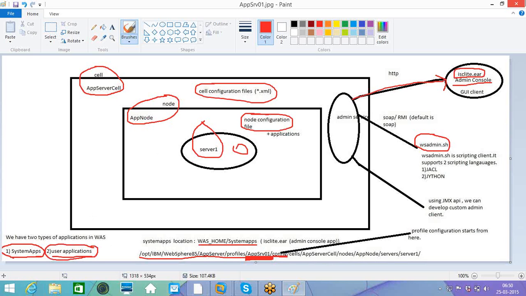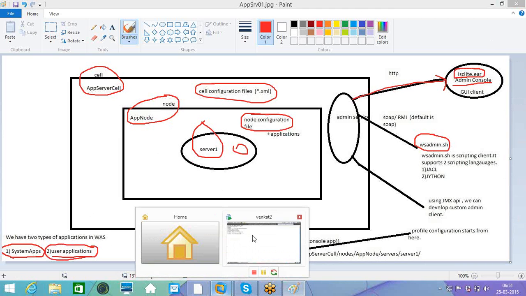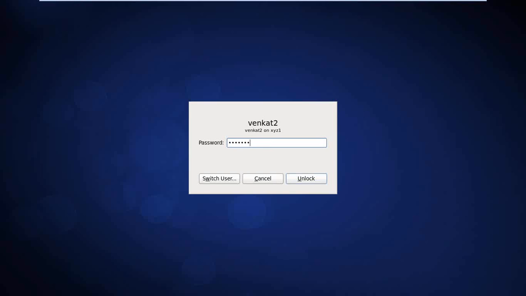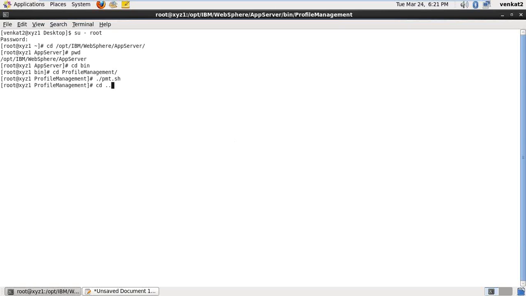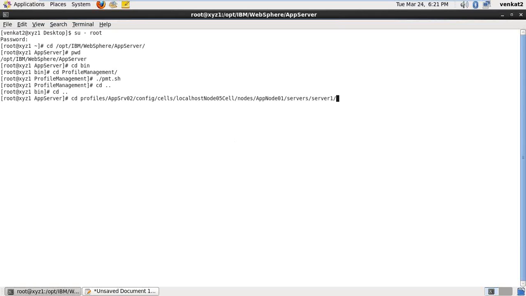Now let's verify this profile configuration. Profiles, app server profile, and config, cells, cell name, nodes, node name, servers, server name.